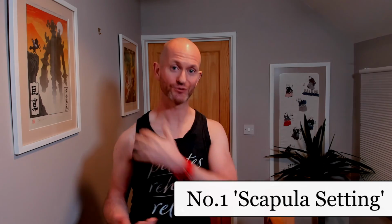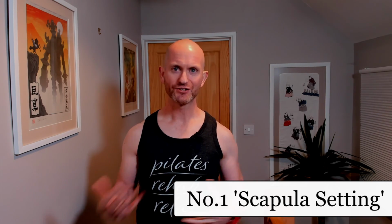The first thing that I'm going to cover is something we call scapular setting. Your scapula is your shoulder blade. With any shoulder exercise, it's really important that we don't just exercise it in any old position. We want the shoulder blades to be in a really nice position to start off with. If we build that stable foundation, we know that when we're strengthening, we're less likely to cause problems later on. And if you start by strengthening it in a bad position, you're building on a sort of not great pattern of movement, really.